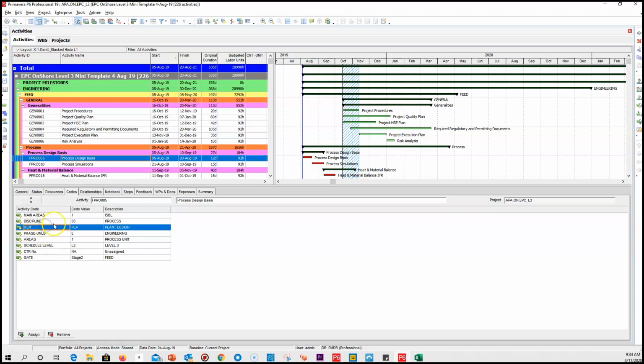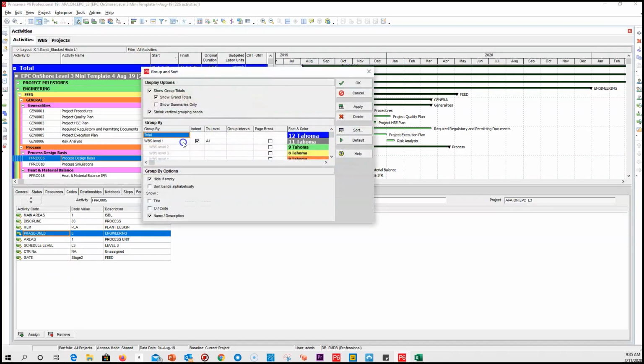So let's say a project manager wanted to see disciplines, then units, and then other information. I can do that by using these breakdown structures as opposed to the WBS. You see, instead of this hierarchical view, I can just say, give me the main areas first, and then give me the disciplines.